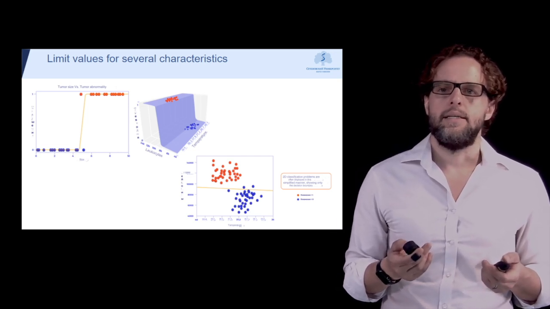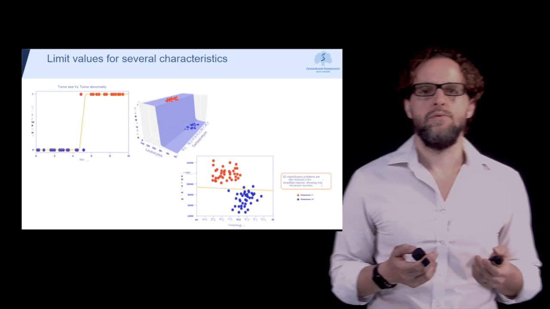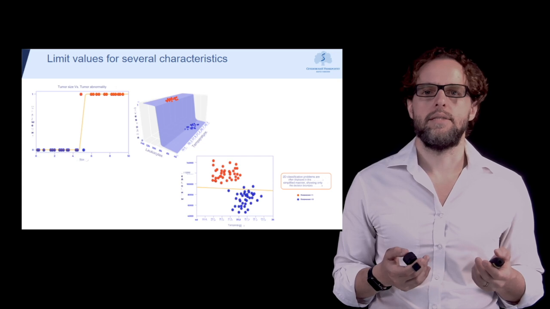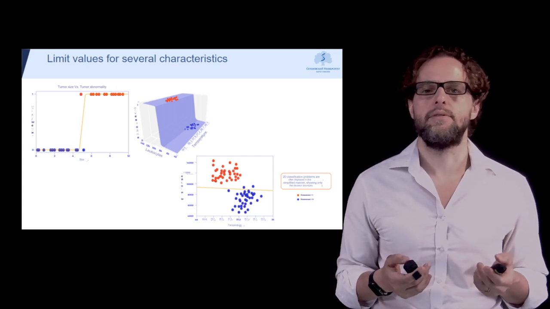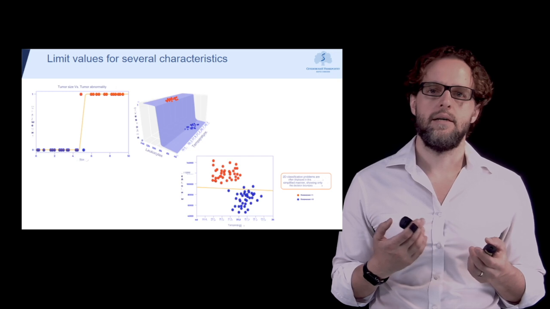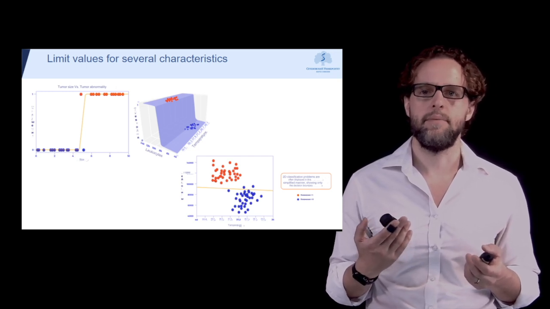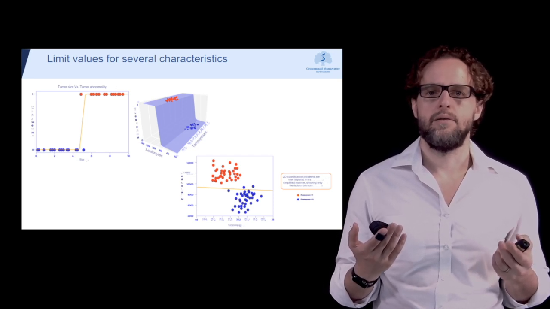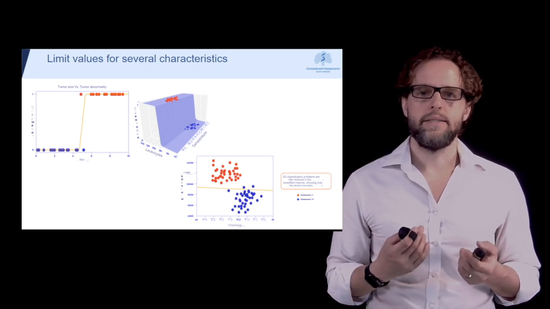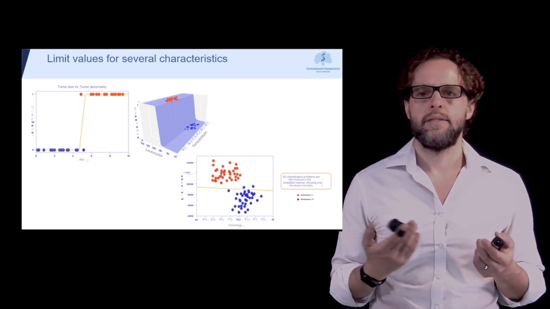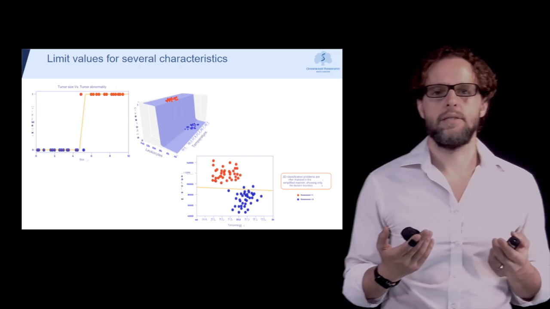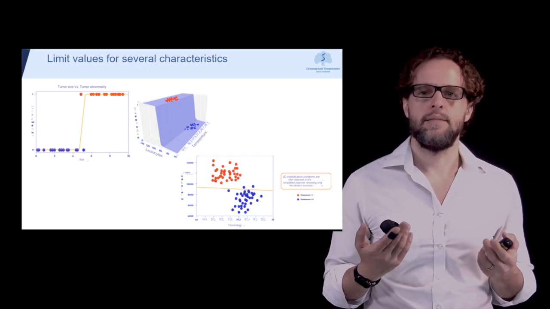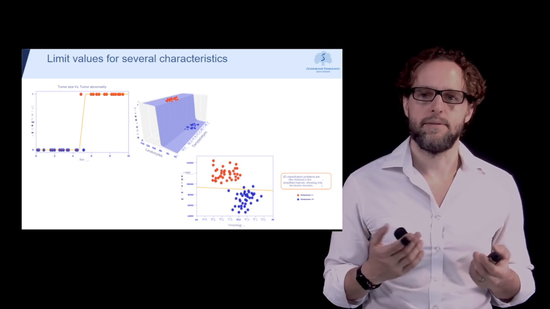In essence, setting a decision boundary for two features is a direct extension of setting a decision boundary for a single feature. It's harder to visualize, but the same idea can be applied to any number of features. For binary classification, the geometric visualization is similar. We need to find the function whose decision boundary lies between two sets of samples.